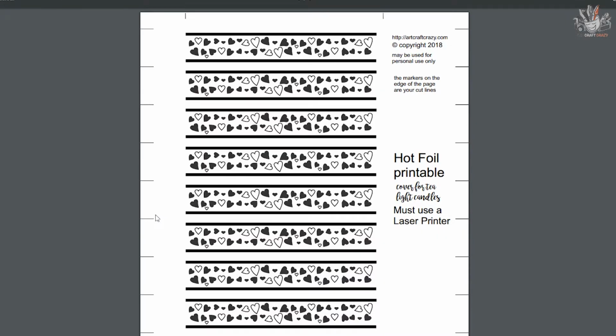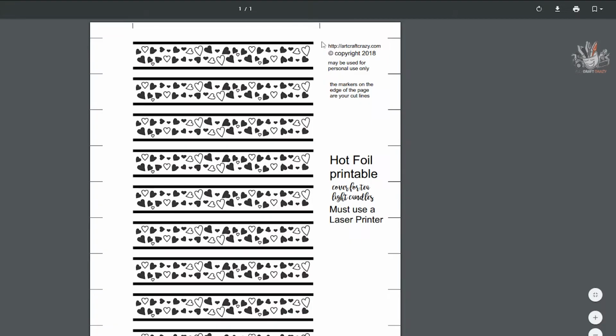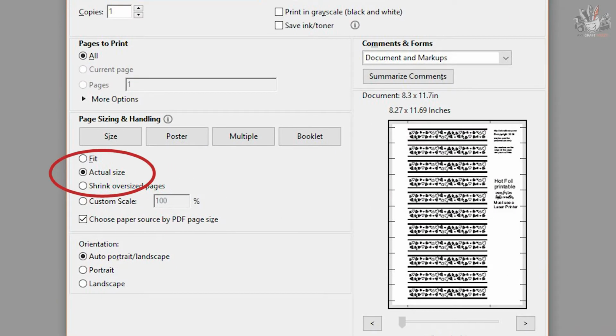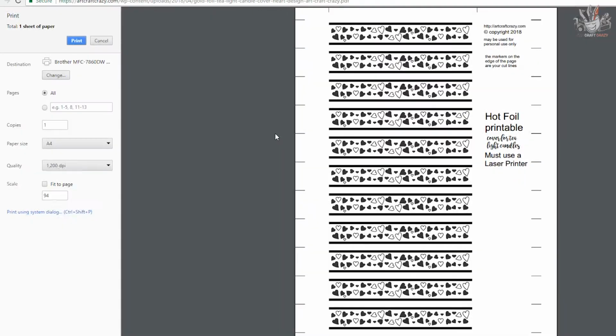Now the printing, you've got to get this part right. So once your PDF opens, go to your little print icon here. Click on that and that'll open up your print dialog. And when you select it, you've got to print to actual size at 100%. So it could look like this or this.